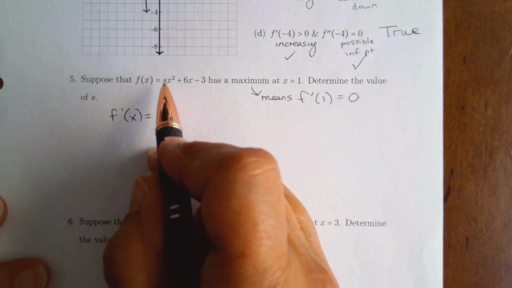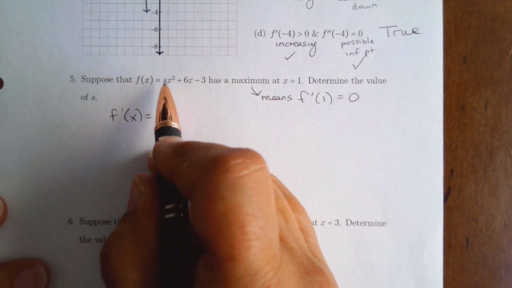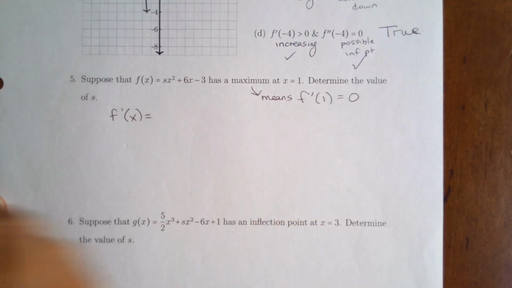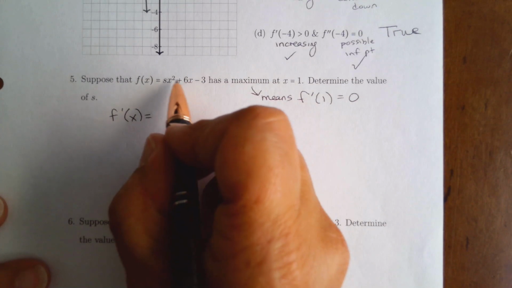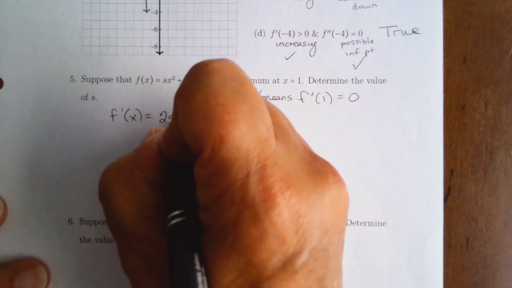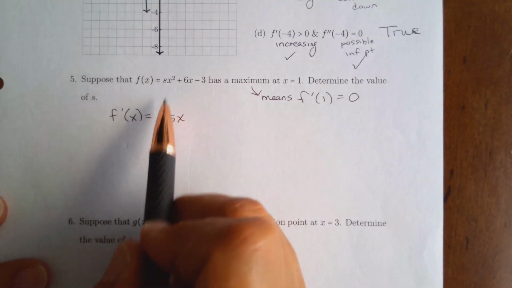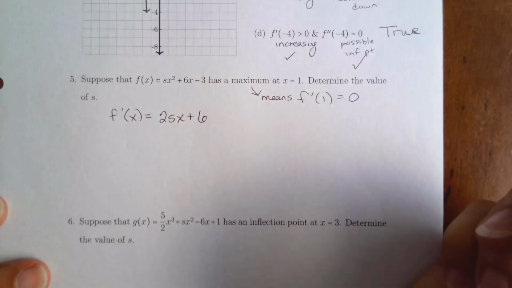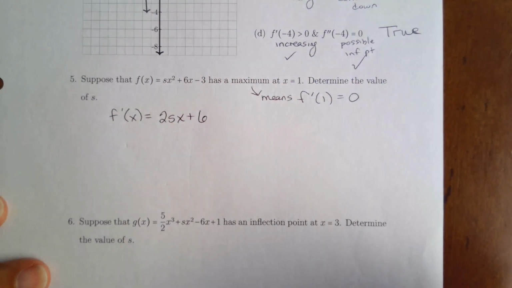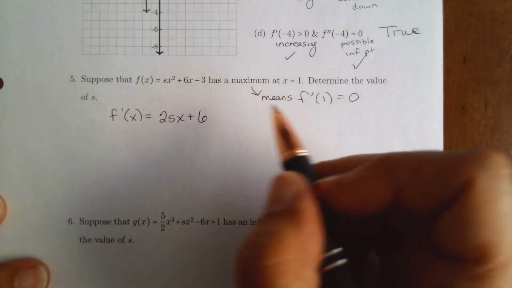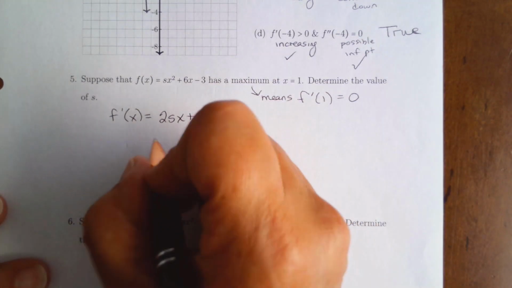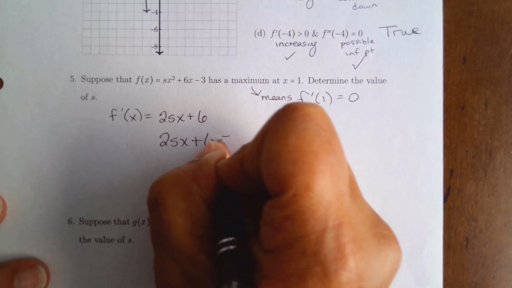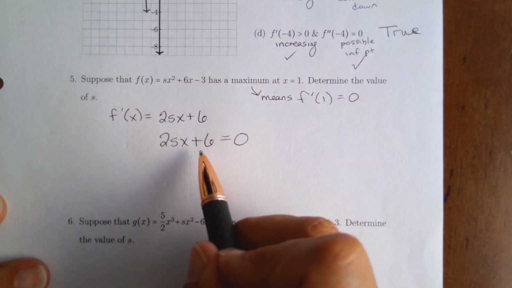Now s is just a constant, so we're going to just multiply. So just like if that was 3, we would do 3 times 2. So here we're going to do 2 times s, okay, to find the derivative. So 2 times s is 2s, subtract 1 from the exponent. And then 6x is linear, so derivative of that is just 6. Derivative of -3 is 0. All right, so now we know that 2sx plus 6 has to equal 0 for critical values.